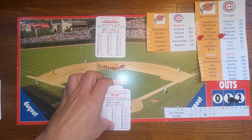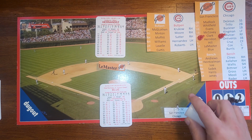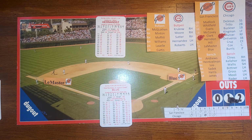So Vida Blue back in to see if he can help his cause. He's only pitched 6 innings. He's pitching very well, so you're not going to take him out. So Vida Blue is up there. Swing away. 20. How about that? He got a double. 22 is a 21. Fielding column number 2. Runner on second base says single to deep first. Runner goes to third. So LeMaster reaches, and it's a base hit from Vida Blue. He's helping his own cause with that base hit. How about that? And Willie Hernandez can't believe it.